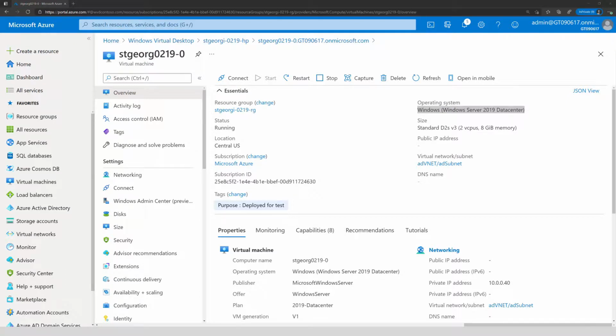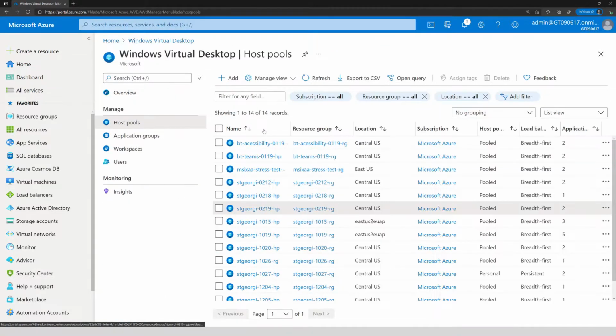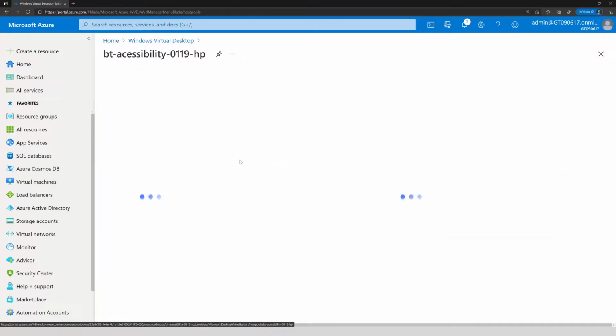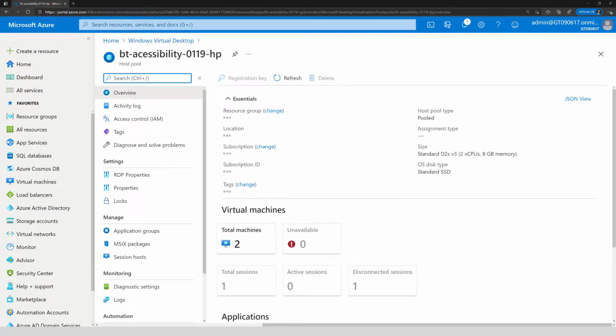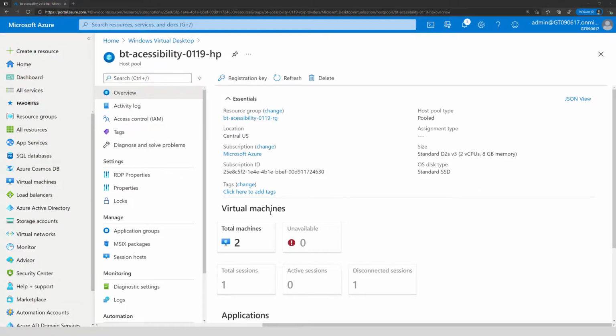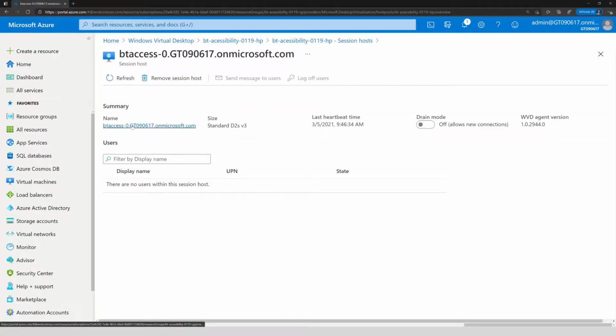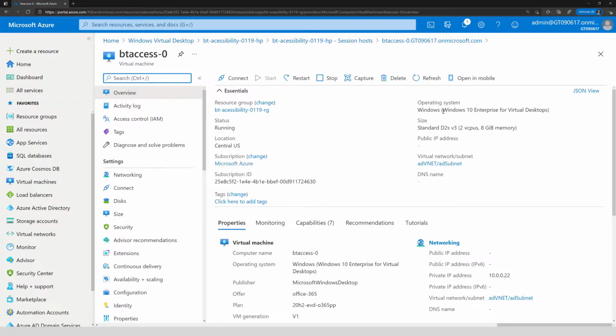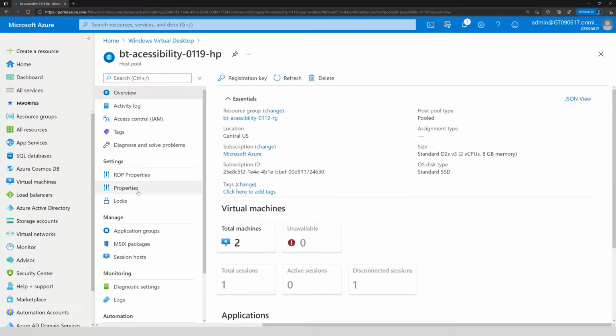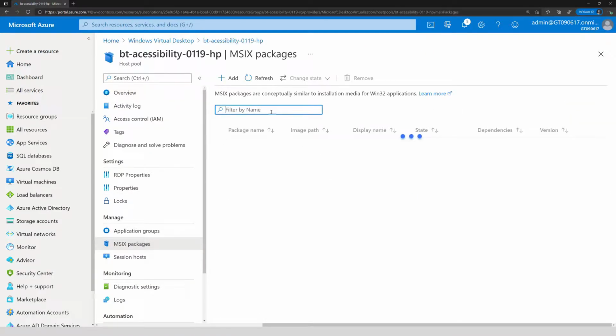So maybe we should try another host pool. Okay, yeah, we have plenty of those. I don't know if you've seen my test environment. So I'm gonna grab one of these little host pools here. And it doesn't really matter which, 2 machines. Let's make sure they're not Windows Server first. Learning from our mistakes, Windows 10 Enterprise, excellent. We'll go back into the host pool and we're gonna go into MSIX App Attach and we're gonna add a package.